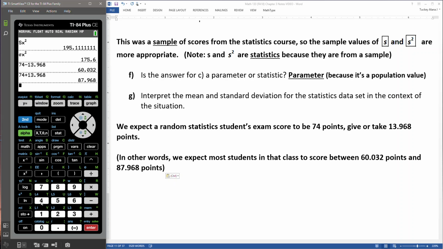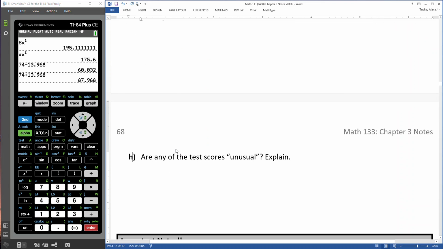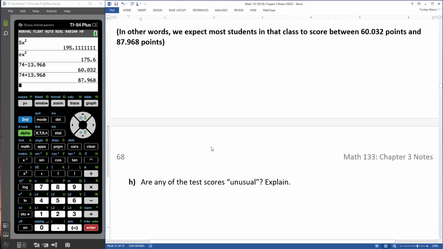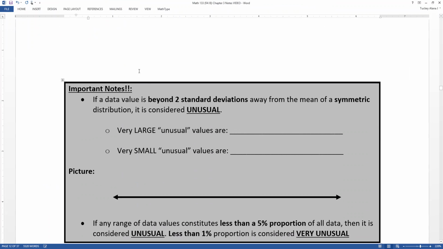And what do I mean by most? It varies on the data set, but let's start with like 50%, right? Half of the class-ish should fall in there, provided the data set's not really skewed and really messed up. Which leads us to one more point, the last point of this example. If most students fall in there, where's unusual? What counts as unusual? A weird score. Well, to do that, we need to define what unusual is going to mean.